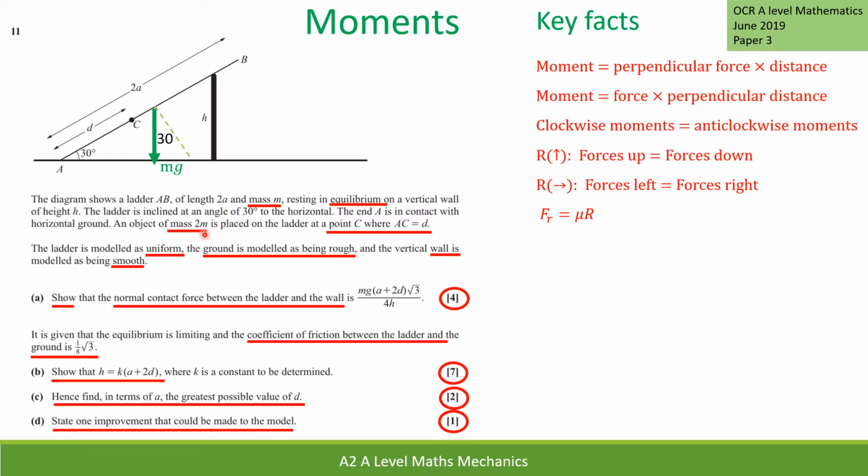We've also got a mass of 2m added at point C. So that is going to be coming down here at point C. Just remembering your centre of mass is going to be half the distance from the top to the bottom. So the total distance was 2a, so this is going to be a distance of a. I've got 2mg coming down here. Again, this acts at an angle of 30 to the perpendicular, so just bear that in mind. It's a little bit difficult to draw on my diagram because it makes it a little bit cramped, so it's the same scenario as here. I've just drawn it as the 2mg coming down.